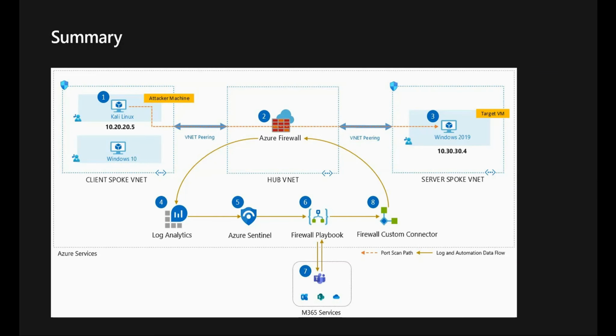To summarize, Azure Firewall solution for Azure Sentinel includes detections, hunting queries, and response automation with playbooks and Logic App Connector, which you can use to detect threats and respond to them automatically in Azure Firewall. The way this works is Azure Firewall processes the traffic and logs all traffic data to its log analytics workspace, which is ingested by Azure Sentinel. Azure Sentinel detection rules look for pattern matches and create an incident. The automation rule in Azure Sentinel triggers the attached playbook when an incident is created and sends a notification to a Microsoft Teams channel. The analyst can decide what actions to take, whether to ignore or act on an alert from Microsoft Teams.